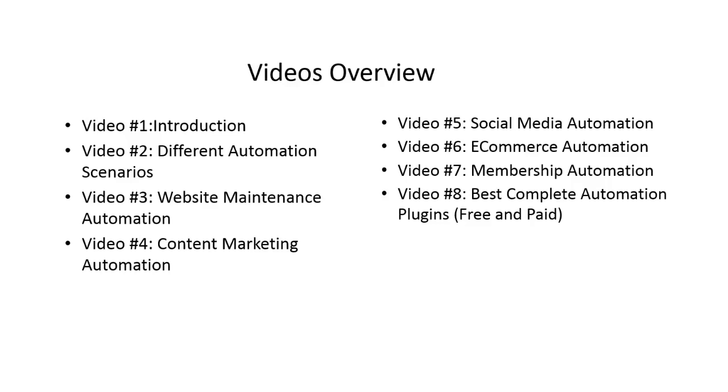And of course, last but not least, video number 8, we'll talk about best complete automation plugins. We'll talk about free ones and we'll talk about paid ones. Now, what exactly is this? Well, when you look at different parts of these videos, these entail different WordPress plugins, a lot of times just individual plugins that relate to each of these. Now, when we're talking about complete automation, these plugins will allow you to have different parts of your website communicate with each other. So in other words, you're kind of creating a bridge between all of those other plugins.